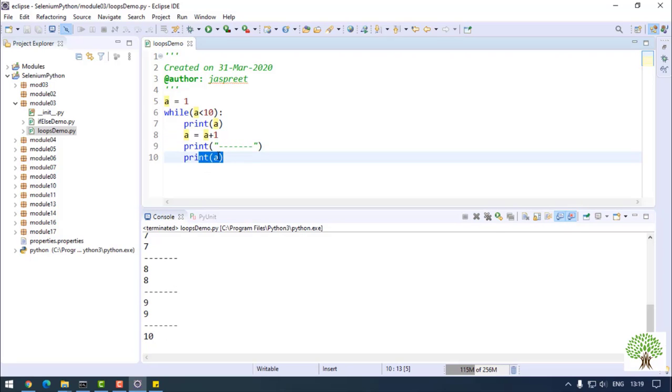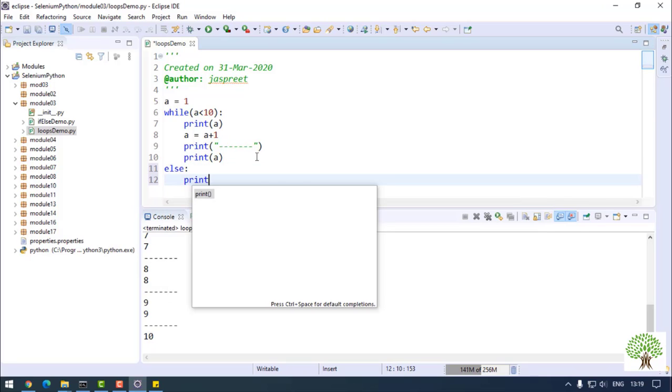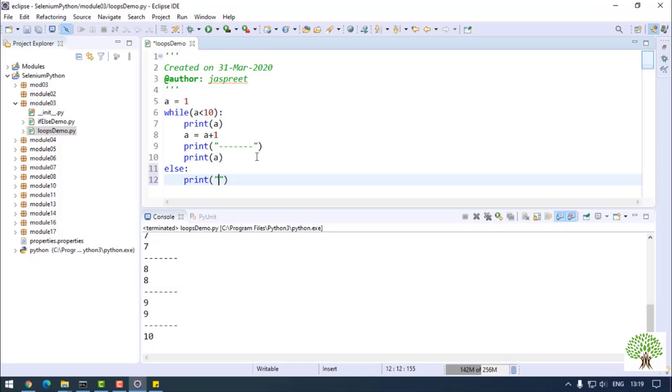Okay, so this is how it went. Just for the sake of information that your loop has been entered and it has been terminated, you can use an else statement. You can use a print statement in the else. It's optional, it's not compulsory, it's an optional block. If you don't want to use it, you can skip it. So I'll say the code is terminated. I'll save it and I'll run it.